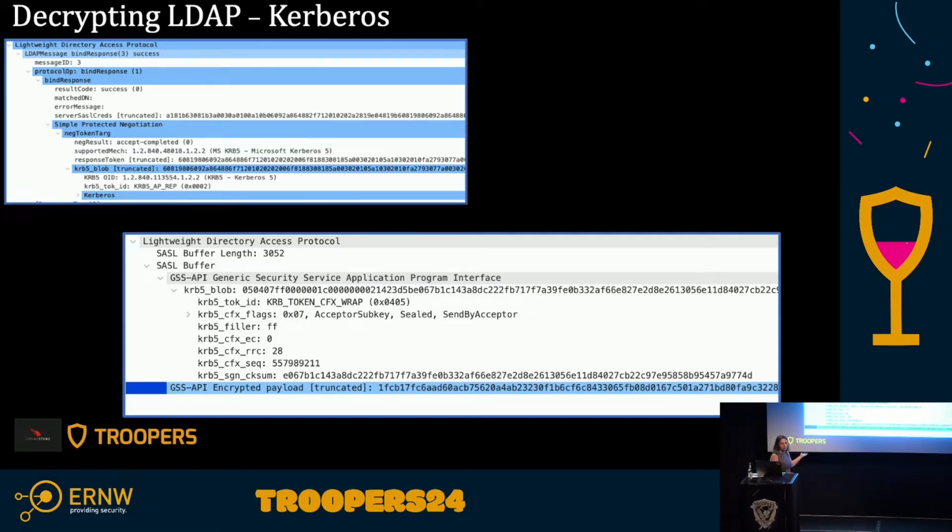This is an Ldap search request, but it's encrypted using GSS API. We can see this GSS API used Kerberos, since we have the krb5 token ID, which is 0405, or in little endian, when you're looking at the code, it looks like 0504. This is a good way to know that we are looking at Kerberos encrypted Ldap traffic.